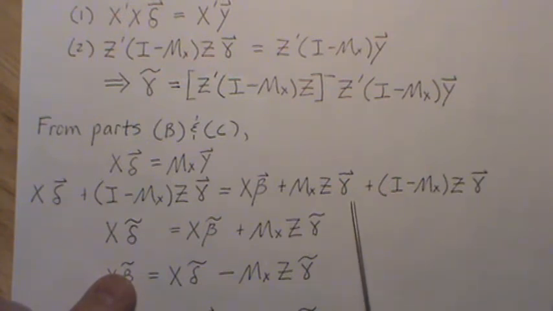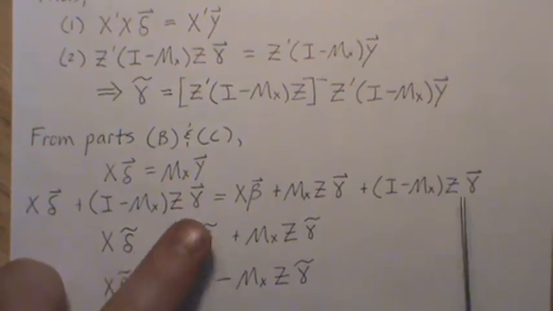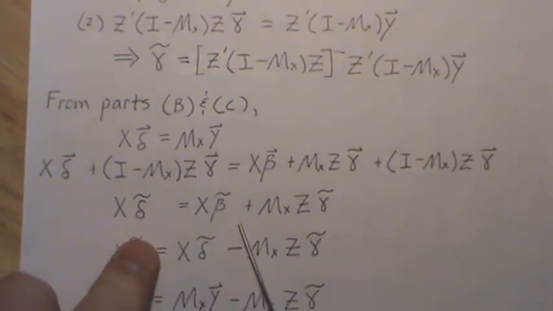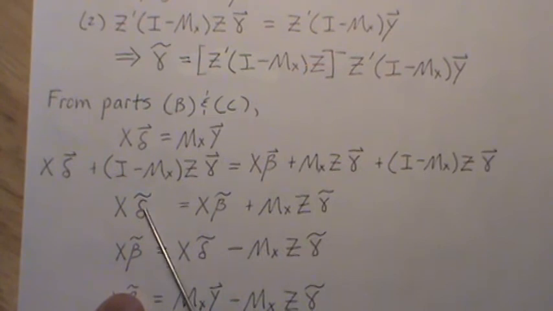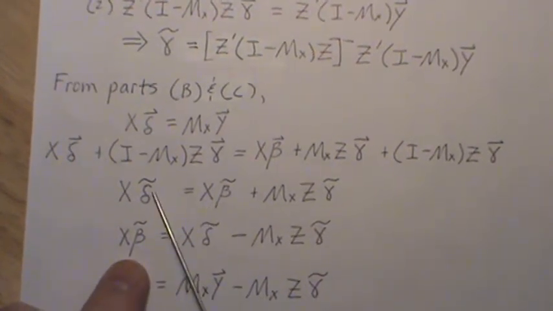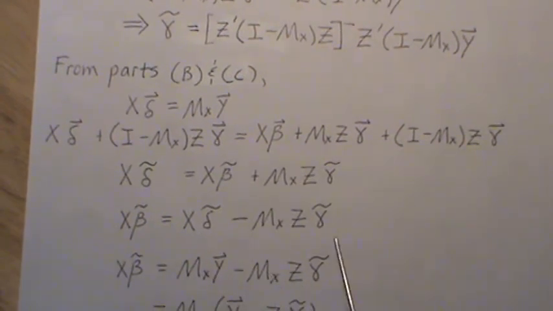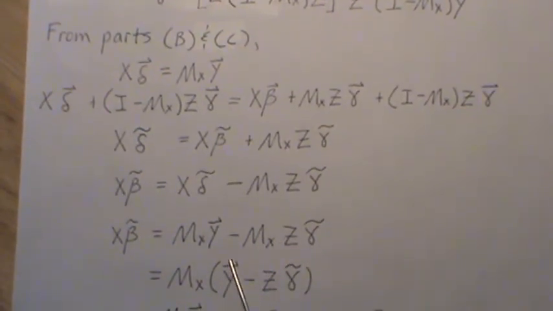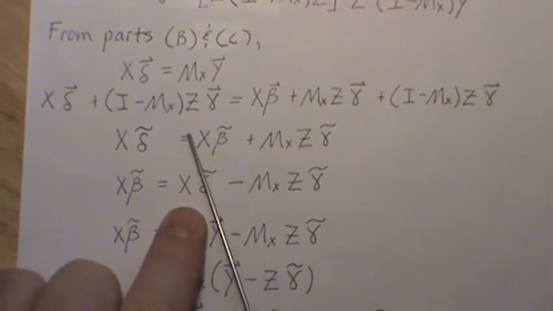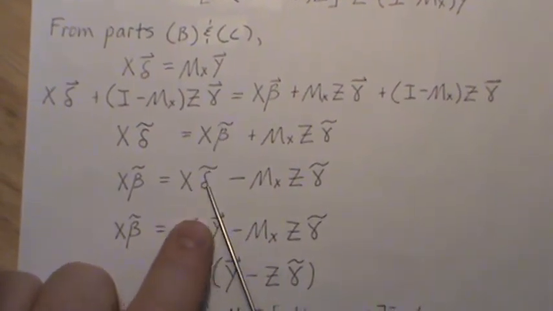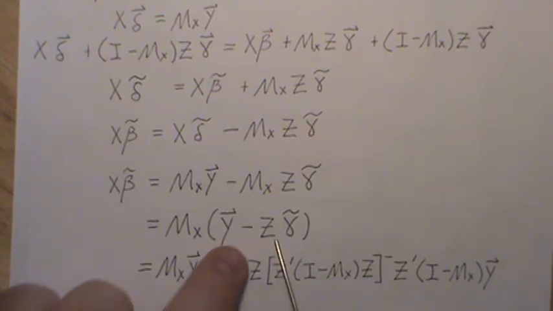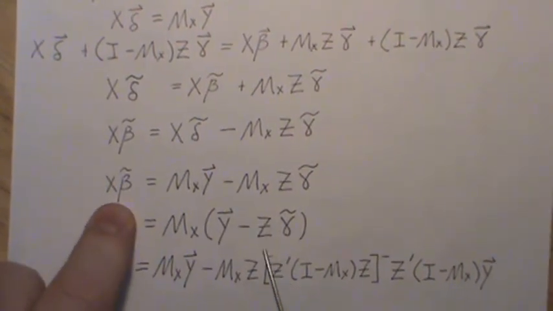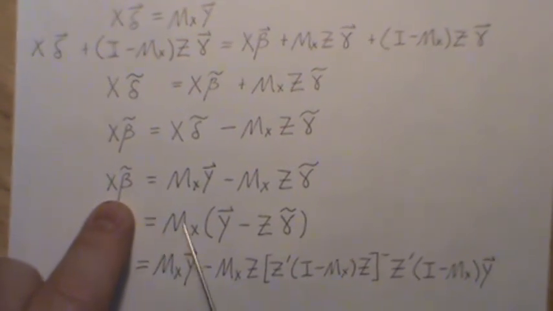So this piece and this piece subtract off, and we're left with this. The least squares estimates must satisfy this equation. Now, if we take this to the other side, and of course switch the order, so this is here, that's there, and that's subtracted over, we get this. This piece right here, by reminder B, is this. And if we factor out MX, the perpendicular projection matrix on the column space of X, we're left with this. And so this is it. The least squares estimate for beta must satisfy this equation.